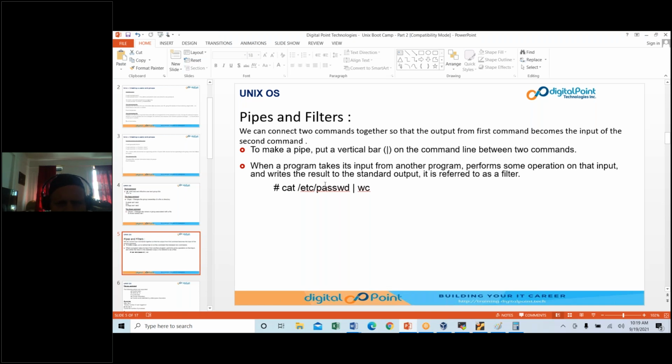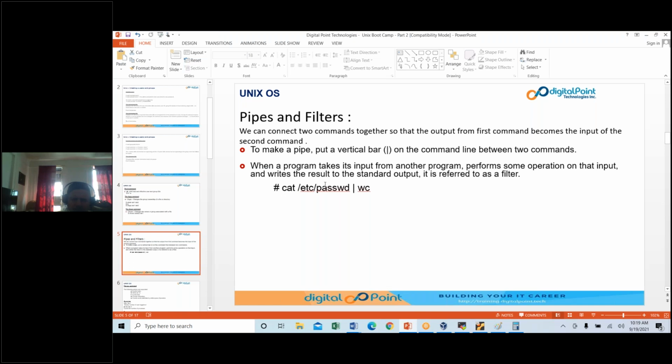Let's say my table name is customer. If I say select star from customer, it will give you all the data. But if you want something specific, you say select star from customer where customer location equals New York. Now it will give you only the data which belongs to New York, the customers whose address is New York, right? So this is called a filtering query. This is a filtering mechanism we use a lot.